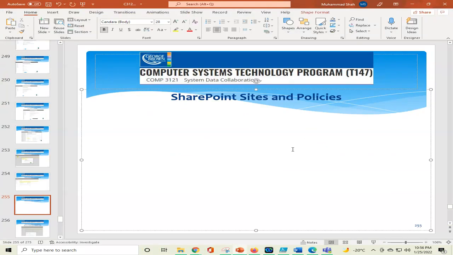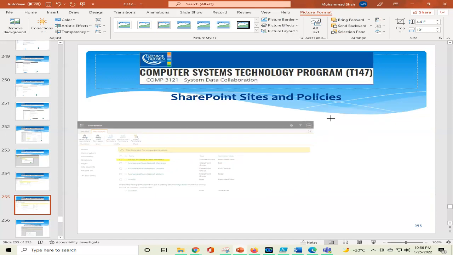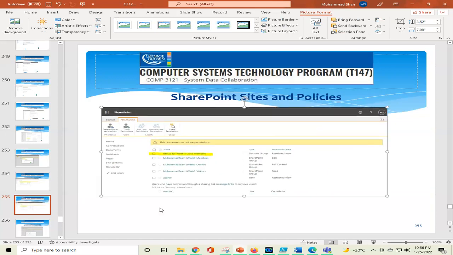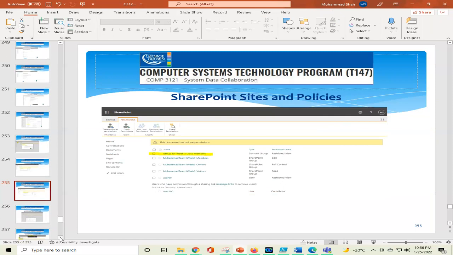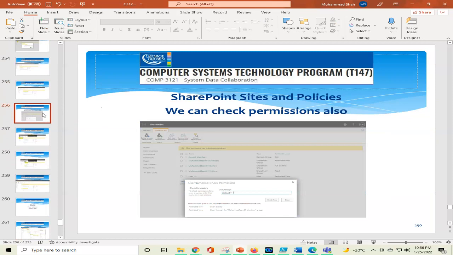So just this file as another example here. Okay, all right, and now we go to the next page. This we have done already. Oh, we can check permissions also. Yes, that I have shown you already.